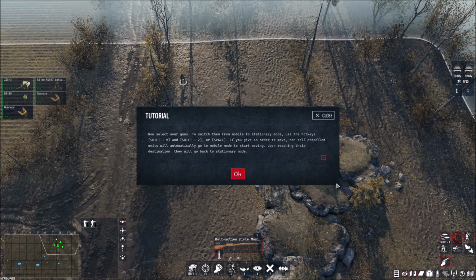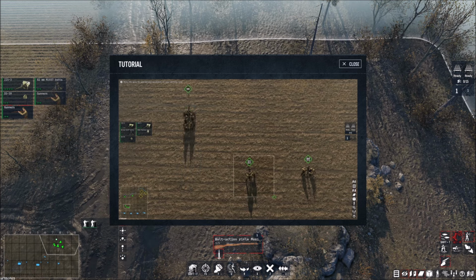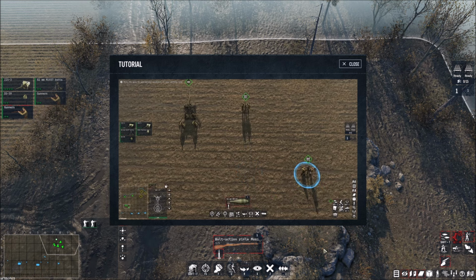Oh, let's take a look at what that looks like. Alright, we can click that thing over there. And then we move. And we can just click and they'll just move. Same thing with these guys. Yeah. And then they go back into stationary mode once they get there. Okay, I gotcha. The first one has to actually be transitioned. Okay. So what's supposed to happen?